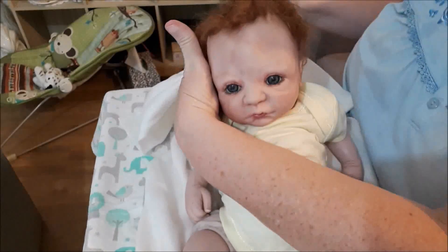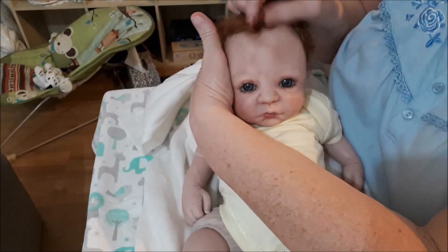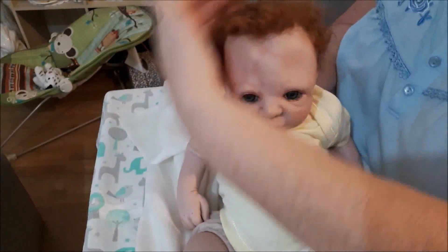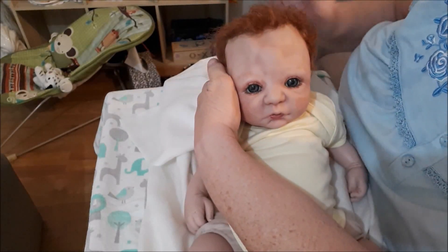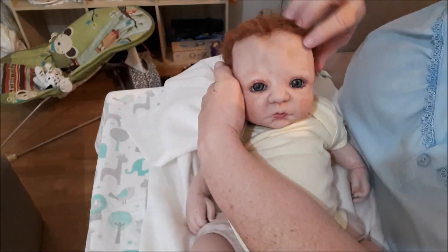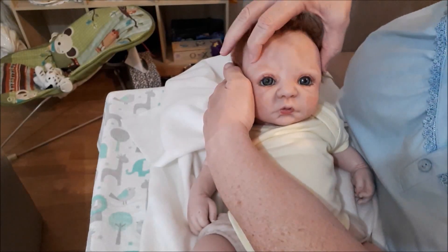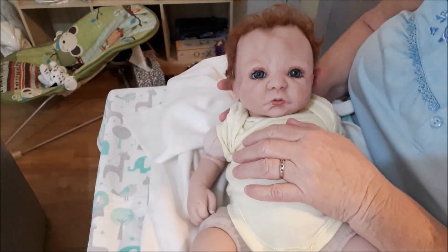I don't know what size she is. I'm pretty sure they said there was something wrong with her hair but in the post — her hair, she's got nice hair, haven't you, beautiful. Yeah, she's got some bumps on her head, which is actually part of the kit itself — it hasn't been done by the reborner because that is hard. They have seconds sometimes — they sell seconds for babies.